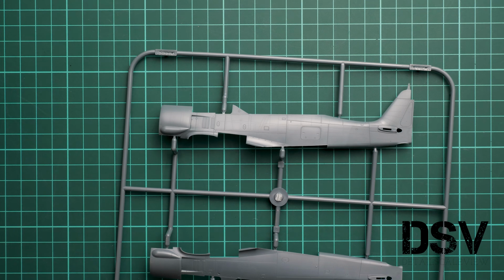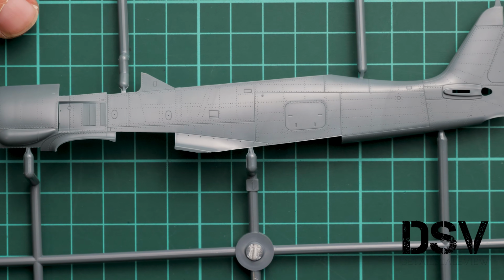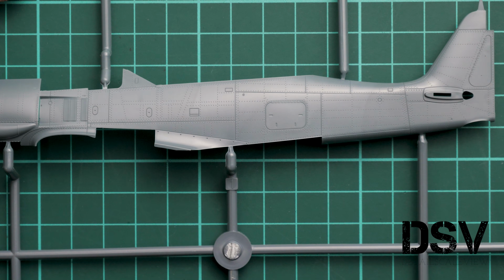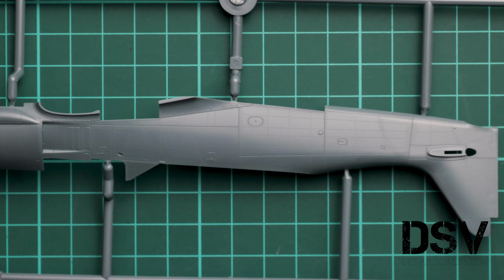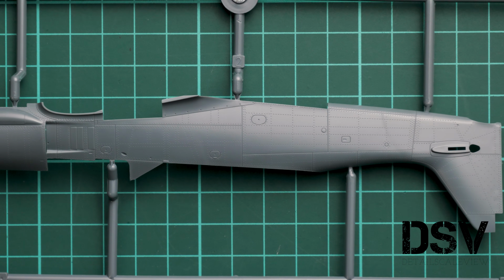And external features look really good. So if we zoom in, you can notice we have really nice recessed panel lines and rivets. So be sure not to overdo the layers of primer and paint, because it would be a shame to lose this under the paint coat.